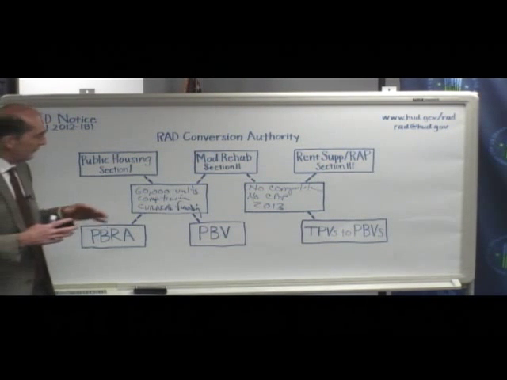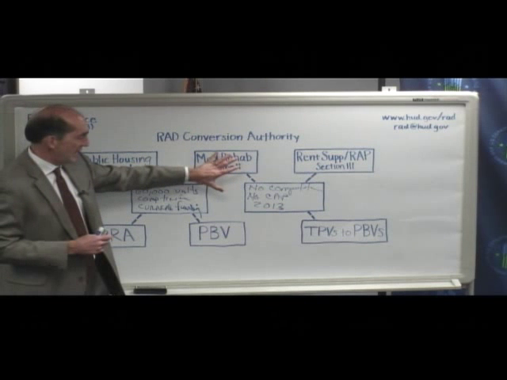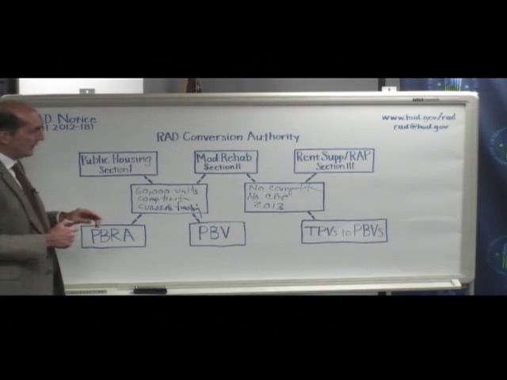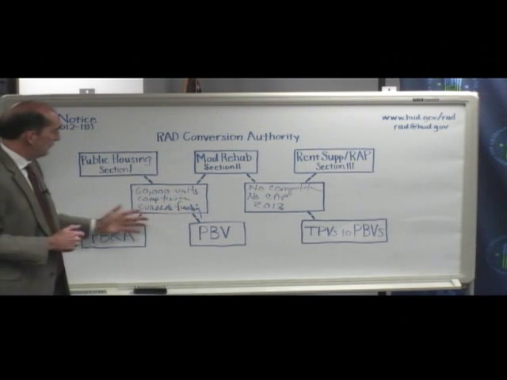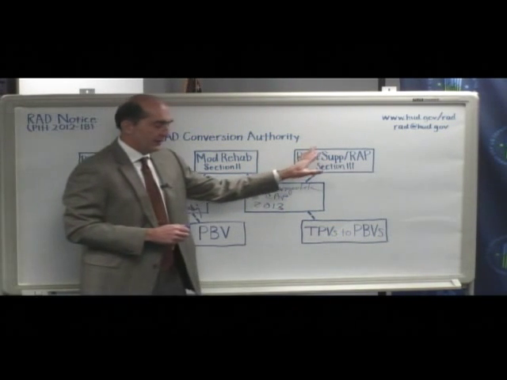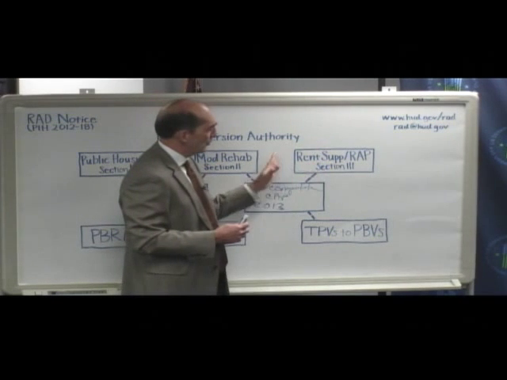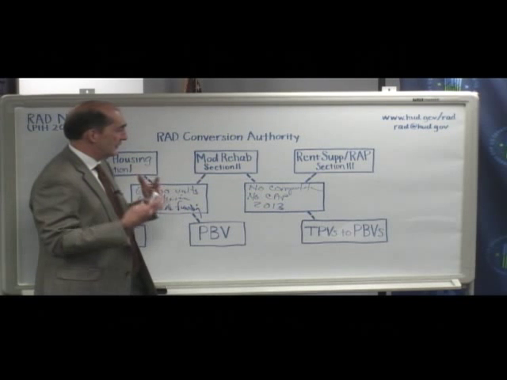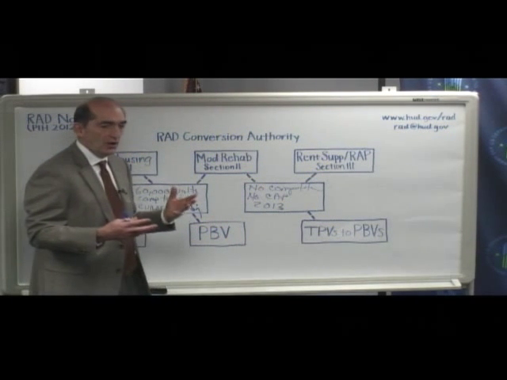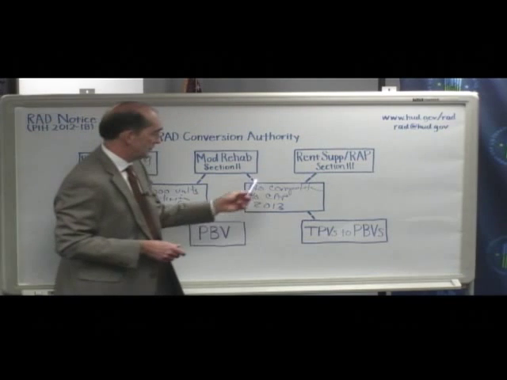So one last thing, Pat, before I turn it back to you. We mentioned that the notice is organized into Section 1, Section 2, and Section 3. For public housing and mod rehab, the notice is proposed, with a 30-day comment period which expires April 9th, 2012. Everything for public housing and mod rehab is proposed, whichever direction mod rehab is moving. But rent sup wrap is effective immediately, and we call it interim authority. Because these properties have no real renewal option, for those that are expiring now, we wanted them to be able to convert their TPVs to PBVs, if that's what they want to do. But we'll still solicit comments, and after we review the comments, we may make some subsequent changes for prospective conversions after we issue the final notice.